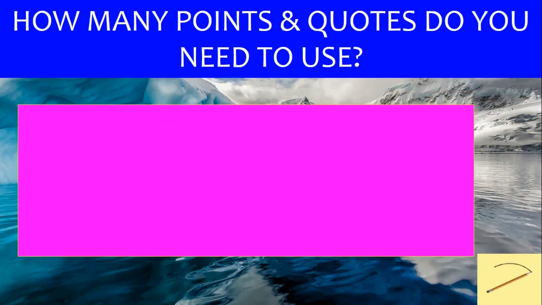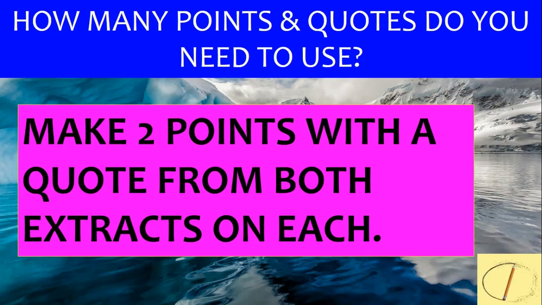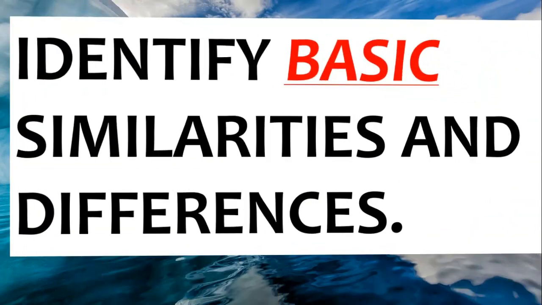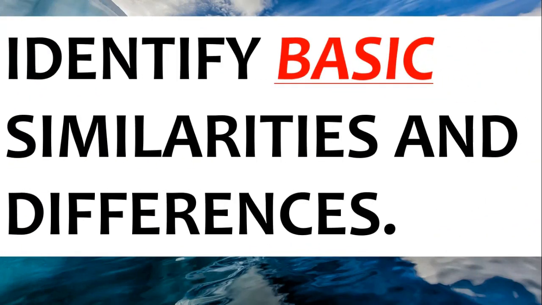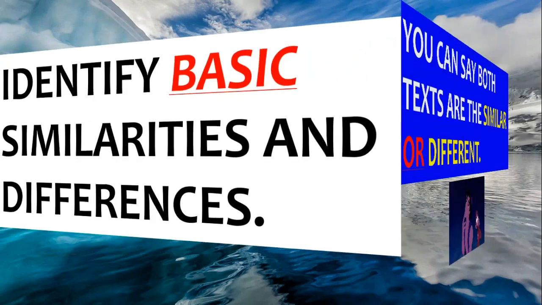How many points and quotes do you need to use? We need to make 2 points with a quote from both extracts on each. So the question is basically looking at you identifying basic similarities and differences. In the 10-mark question for question 6, you're going to be comparing in a bit more detail and analysing the language. But for question 5, you're identifying basic similarities and differences.